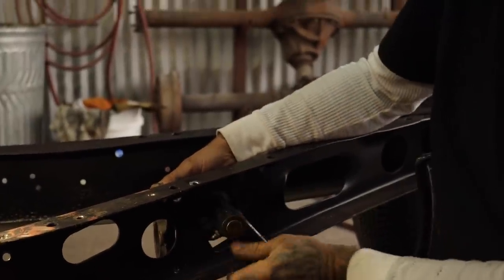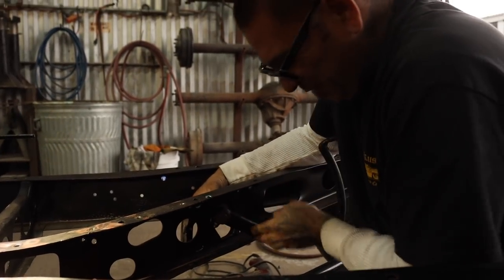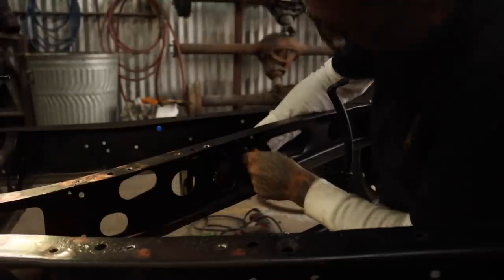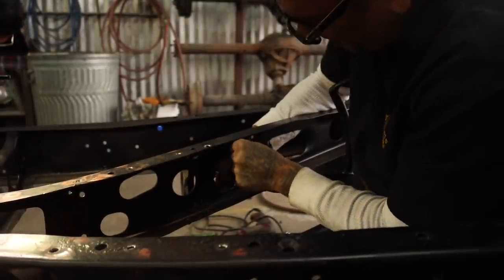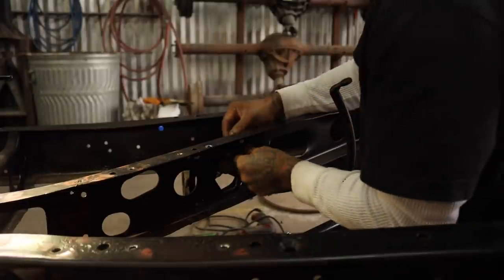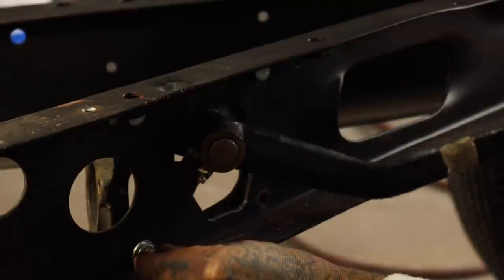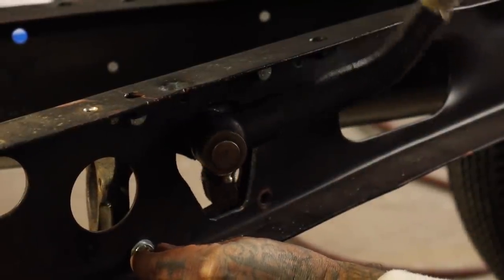Hey, get my flannel, dog. I'm freezing, dude. Fuck this weather. I'm gonna put the engine in right now. I just wanna do this so we get it out of the way. And hey, now look at that. What do you want here? See that? No more disturbing.